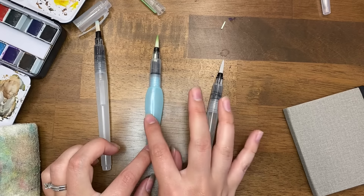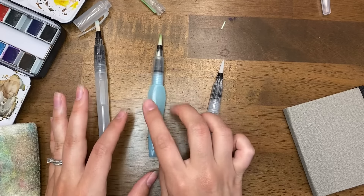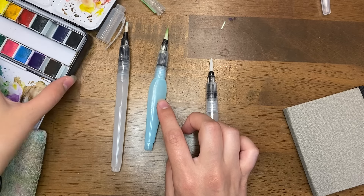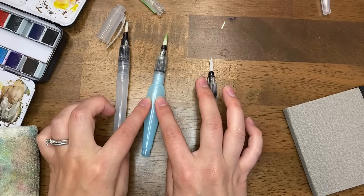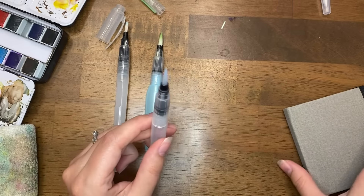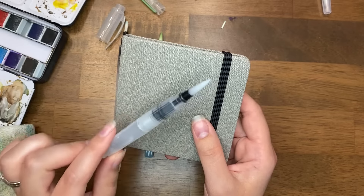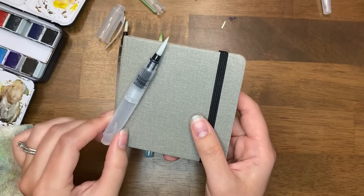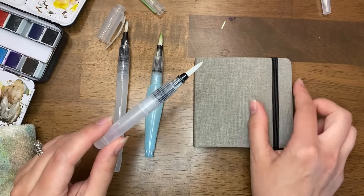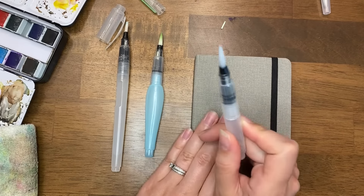This next one is by Funto Art — they gifted me a set of paints, it's a whole travel set, and here's the brush by them. Then this one is really small, kind of fun — like a little mini one, and this one came with a little sketchbook. I ordered a set of four; these are by Dispo Wreath. On Amazon you buy a set of four little sketchbooks with four little water brushes, which I think is the cutest thing — you could have a group of friends go watercolor paint together in plein air. Having the sketchbook is super fun and handy because I love using a sketchbook with these paints.